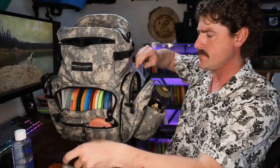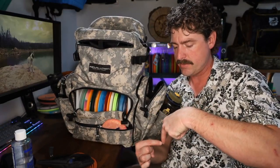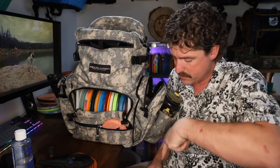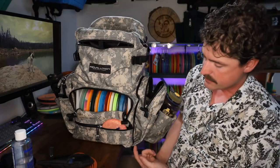It is a little weird how this pocket is attached to the main bag. They've got a little funny fold here on the bottom. You can see it doesn't come down to a hard corner and then meet another piece of fabric. This vertical wall is wrapped underneath and tucks. That kind of gives us, well, for one, you can see the severe angle that water bottle is leaning out on. That aids in that angle.